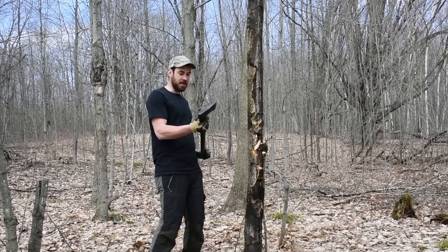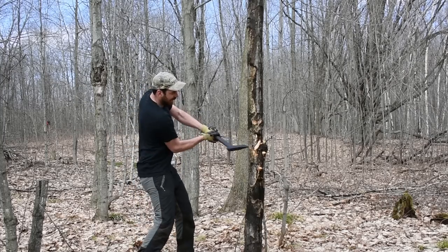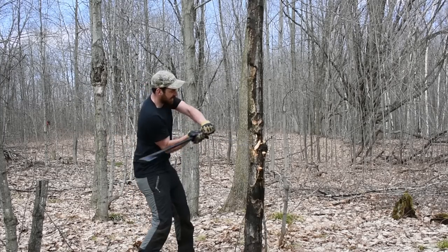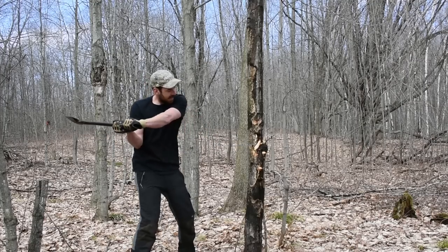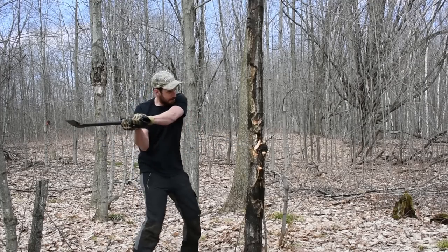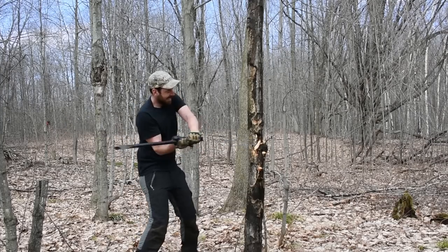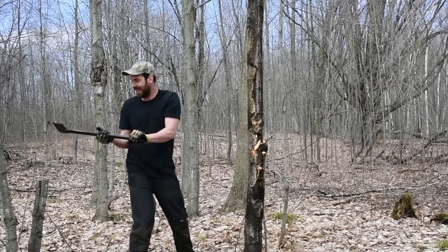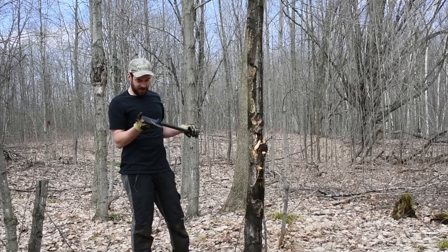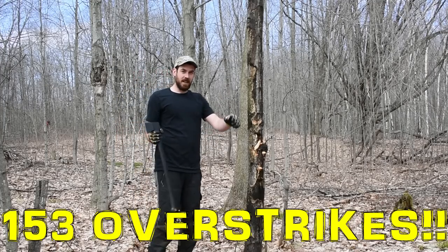We are going to break this before the day is over. I have plans for that. I came out here to break an axe handle, and I'm going to break an axe handle. No sense in leaving a job half done. Oh, I think my hands are going numb. It's starting to hurt less. I'm working with the rebound. Holy shit. That is not going anywhere. Let's go hit it off some steel.